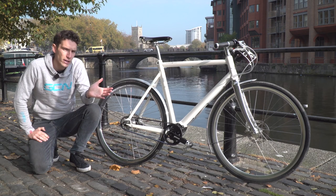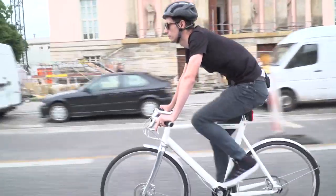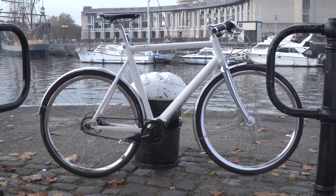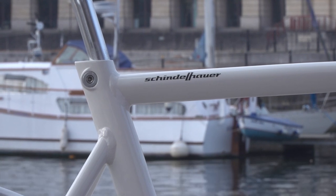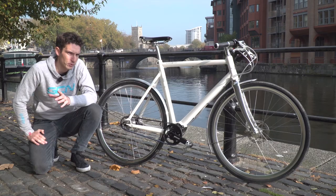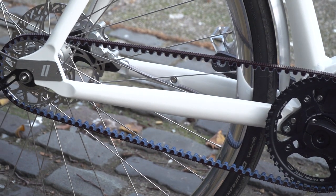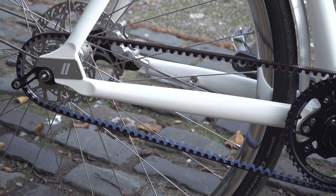You'll recognise this bike — it's the one I was lucky enough to tear around the streets of Berlin on earlier in the summer. It's made by Schindelhauer, and I think it's a thing of beauty, but there's certainly no denying the level of tech on here either. I'm going to start with the Gates Carbon Drive. I've long been an admirer of belt drives — unlike conventional chains, there's effectively zero maintenance, so no cleaning required, no lubrication required, and no chance of it rusting.